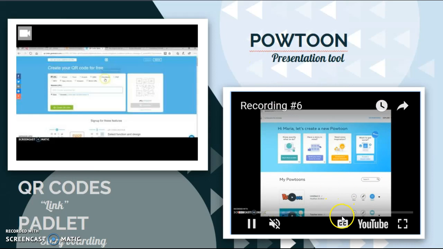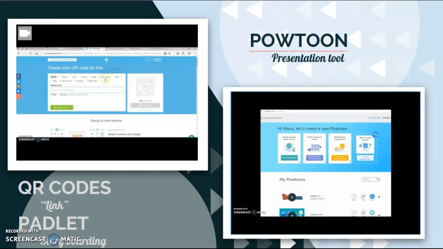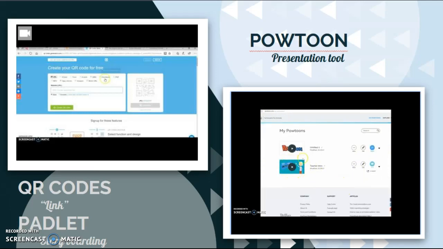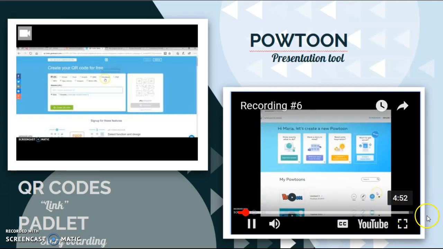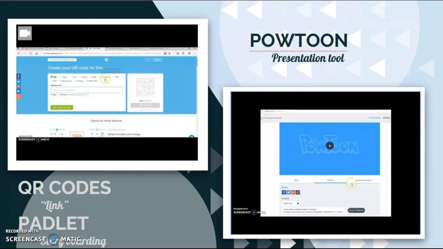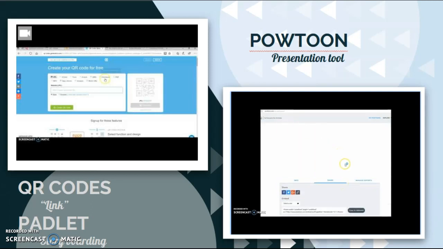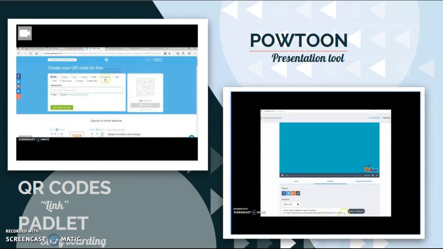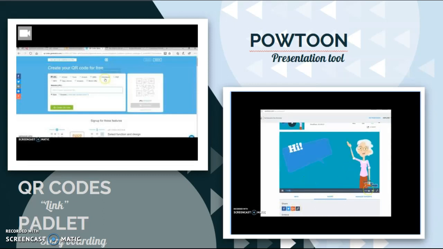And then this is Powtoon. So this next tool is called Powtoon, and this is actually one of my favorite ones that we've used, that I've learned to use. And we did a teacher introduction, because mostly education majors, and it's just kind of like an icebreaker where you could pull it up on the computer and then have various students look at each other's. I'm going to play mine for you, and if you look down here while it's loading, you can share it on different medias, or even just the link.